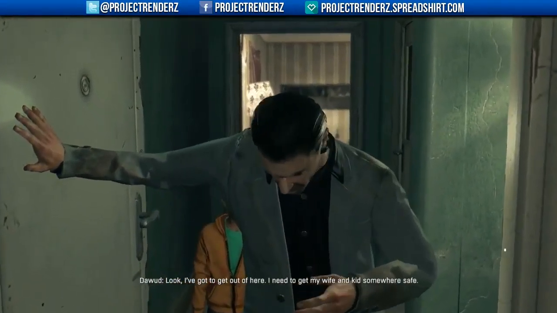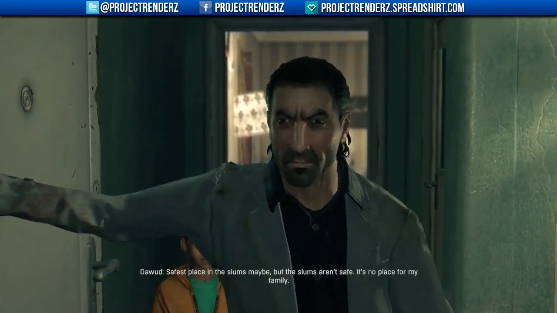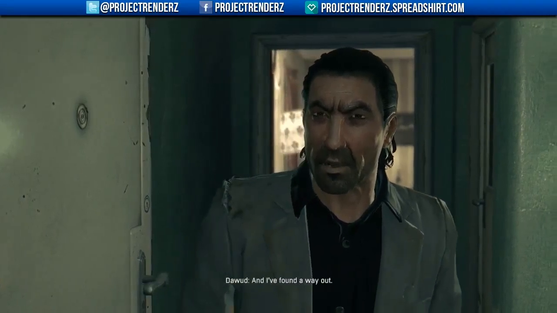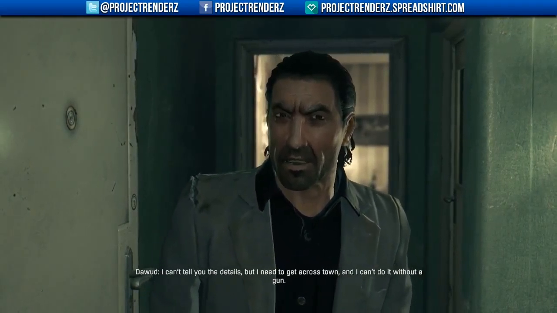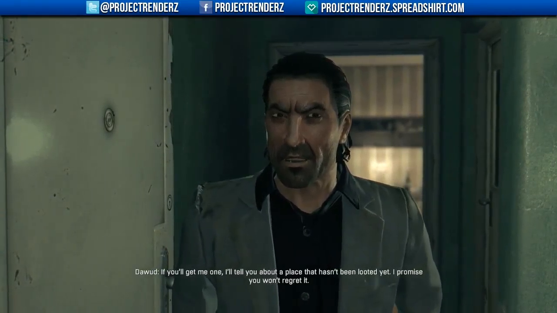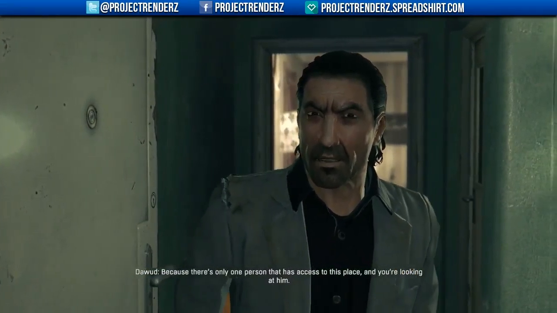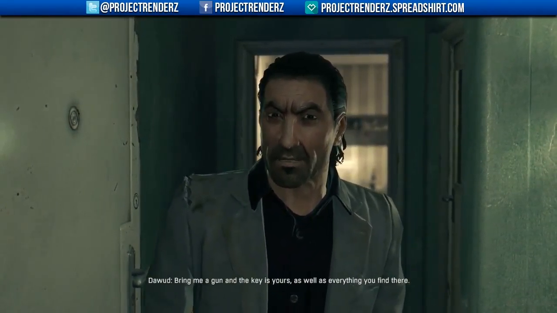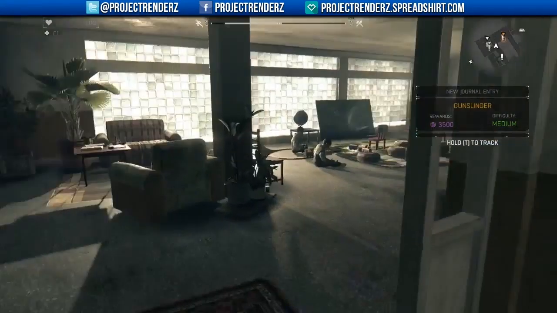Look, I've got to get out of here. I need to get my wife and kids somewhere safe. You know, it seems to me this is about the only safe place there is. Safest place in the slums, maybe, but the slums aren't safe. It's no place for my family. And I found a way out. You mean out of the slums? I can't tell you the details, but I need to get across town, and I can't do it without a gun. If you'll get me one, I'll tell you about a place that hasn't been looted yet. I promise you won't regret it. Well, how do you know this place hasn't been looted? Because there's only one person that has access to this place, and you're looking at him. Bring me a gun, and the key is yours, as well as everything you find there. I don't know what's there, though, so it might be utter crap.